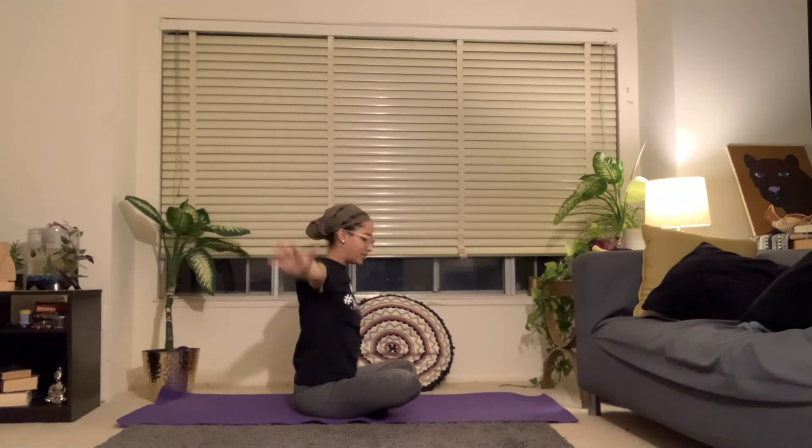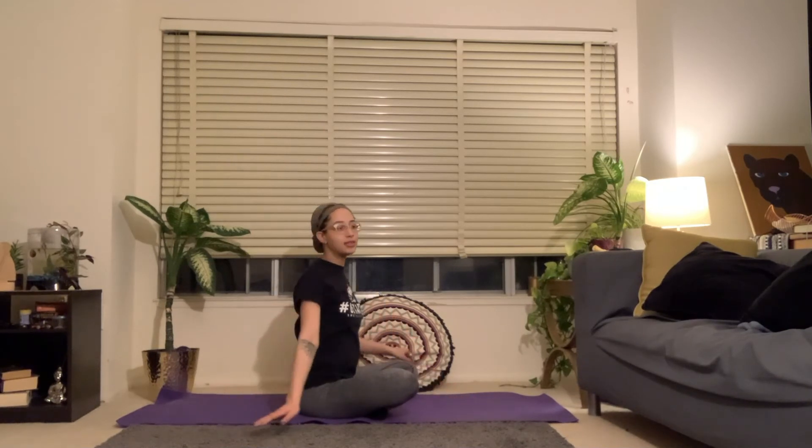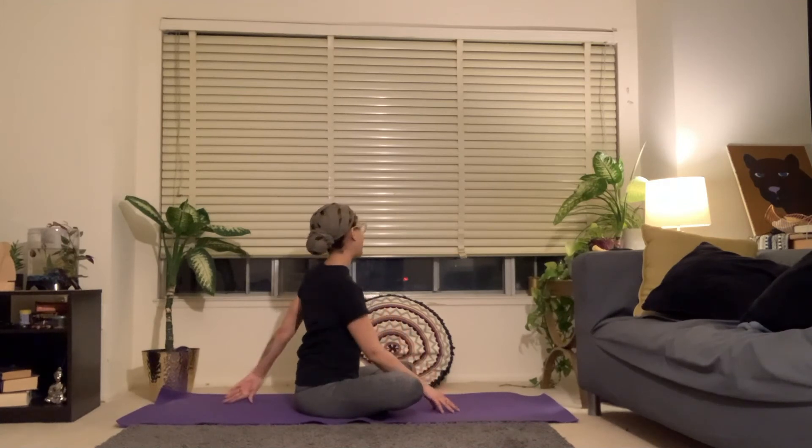Slowly place arms at your sides. Twisting from the belly, turn towards the right into spinal twist — right hand behind you, left hand in front — and turn your gaze to look over the right shoulder. Spine stays long, belly draws in slightly. Take a deep breath in through your nose; as you exhale out through your mouth, unwind and return to center. Spinal twist to the left — left hand behind, right in front. Look out over left shoulder, take a few breaths. Deep breath in through the nose, exhale out through the mouth as you unwind and turn to center.